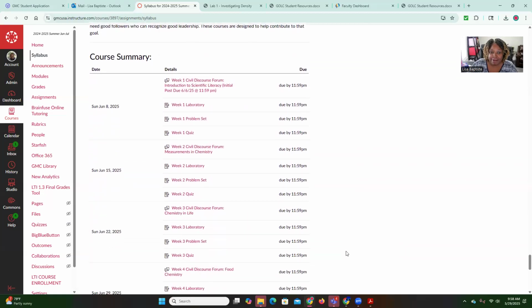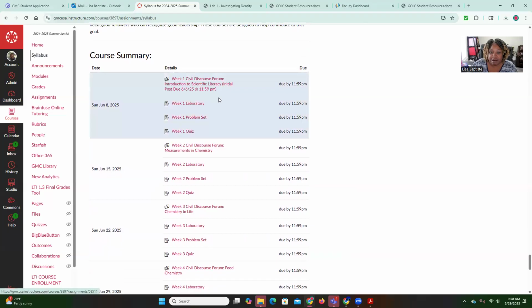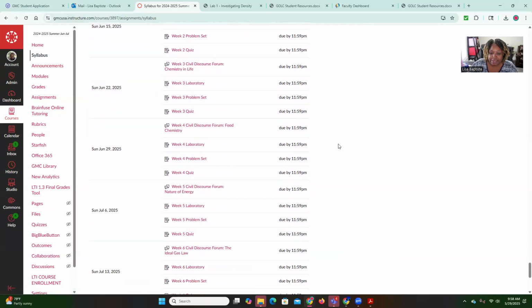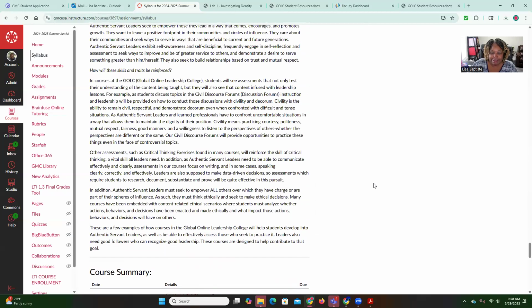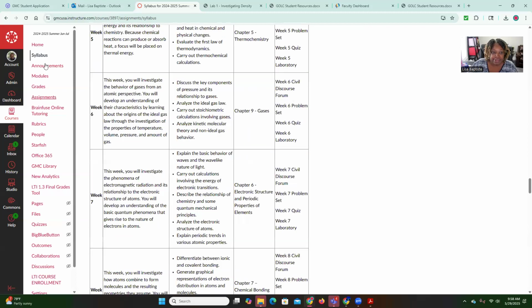And then down here at the bottom is the course summary. You will see all the assignments, their due dates for the different weeks, and the times that they are due. Also, these are quick links to the assignment itself, so that gives you another way to get to it. One thing I do want to point out for week 8: as you see through all the weeks, your assignments are due at 11:59 p.m., but week 8 is different. It's due by 9 a.m. So it is very important that you note that change for the week 8 assignments. And so that is the syllabus.